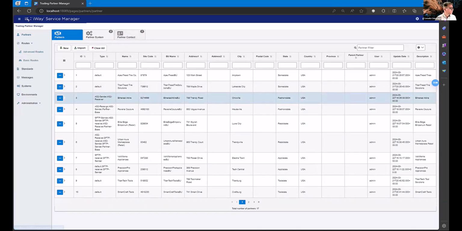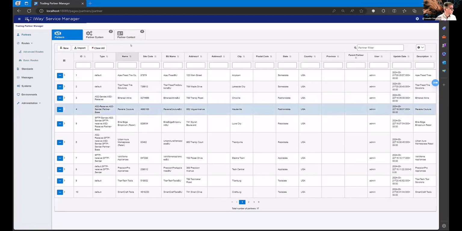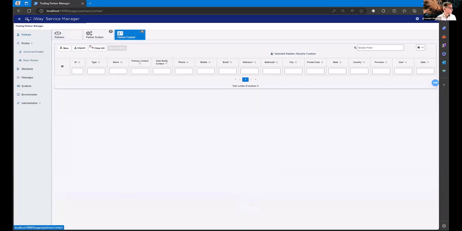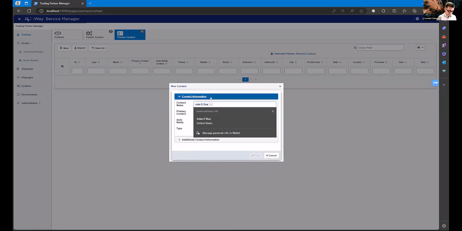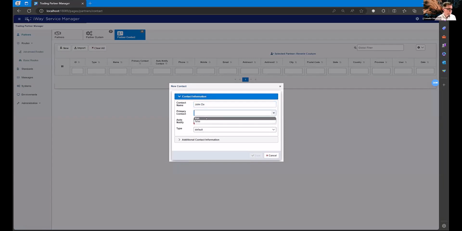And for reverie couture, we have to create a partner, so we say new partner, contact name, primary contact. You can say false, you can say true, and save.